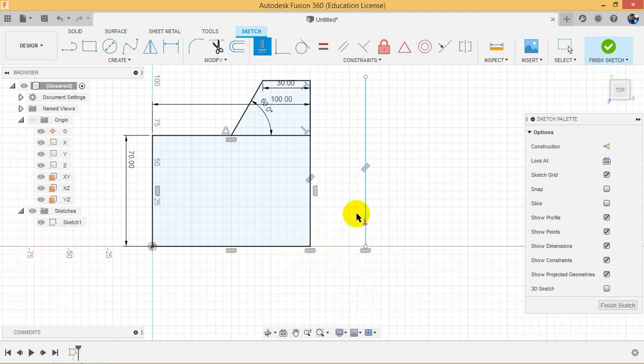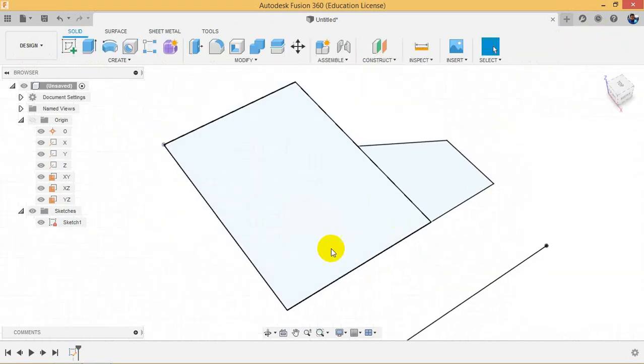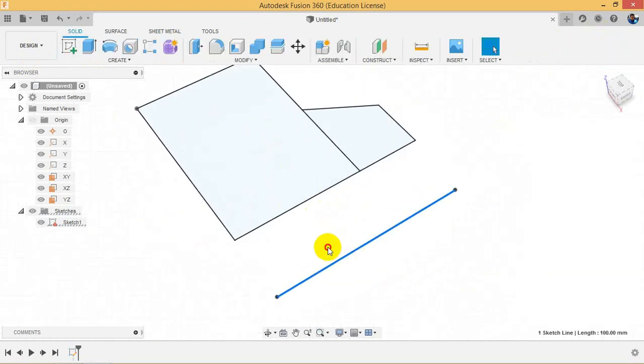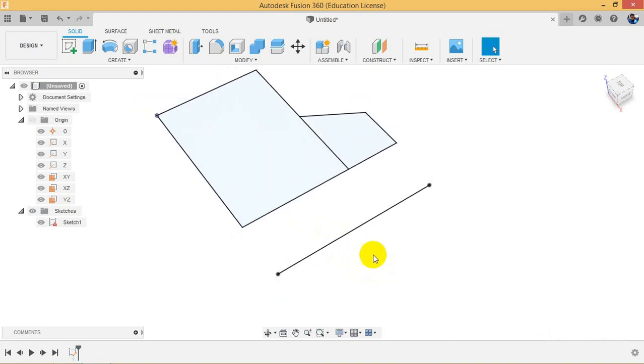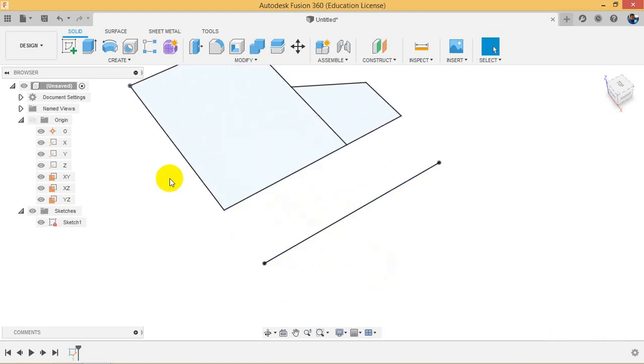These 2 points are horizontally aligned, and I am giving it a distance from here, 35, and also a distance of 100. So this is the axis and this is the profile, or the cross section of the revolving shape.